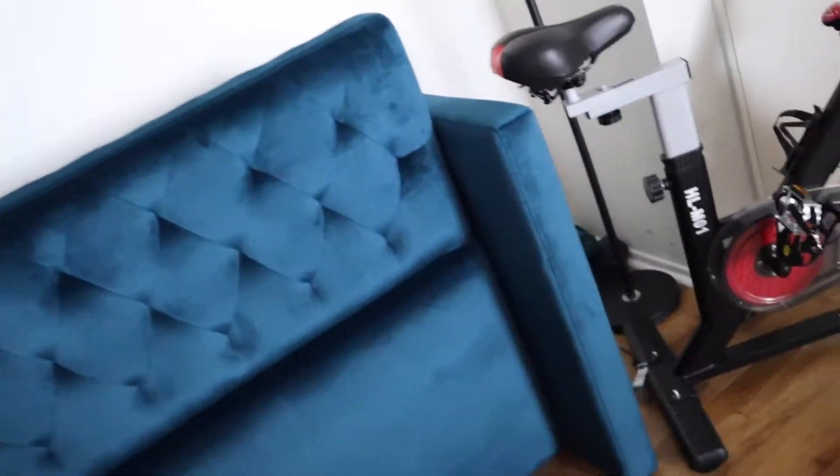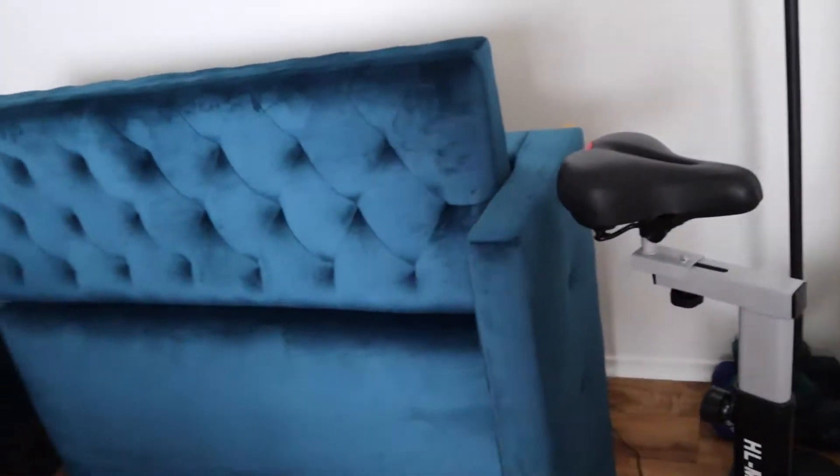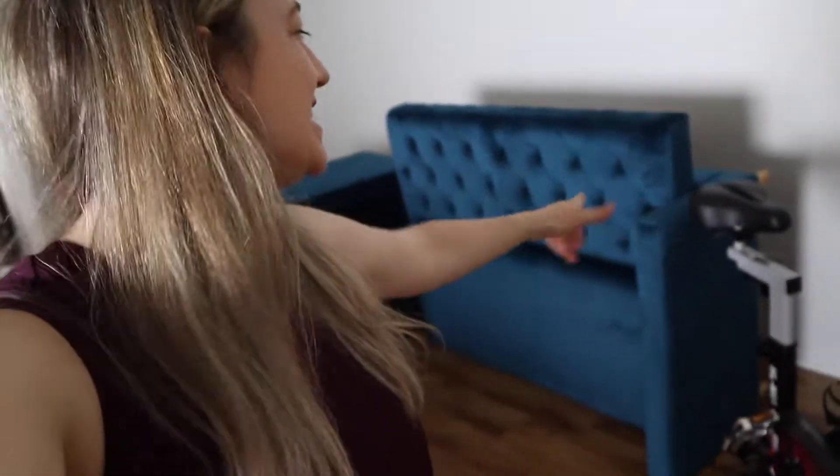We have both armrests on the couch now. It's so funny — it's coming out looking really blue on this camera, but in real life it really is teal. Now it's looking more teal when I'm totally washed out looking like a ghost in the foreground. This is the real color of the couch — it's definitely more teal than just plain royal blue.